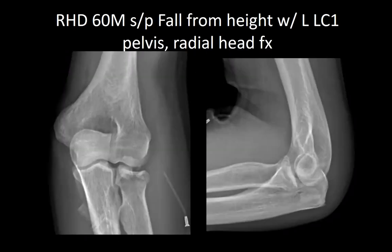Let's just go back to that radial head. Do you think there's a displaced fragment there? Yeah, I think it looks like it got impacted down, and the posterior part has displaced. Yes. When you look at that olecranon at the very proximal ulna, it almost looks like there's a double or an increased density there. And as you look on the AP, you see something at the lateral aspect of the joint. So I think this is going to be a markedly displaced radial head fracture. It looks comminuted to me. So this looks like one you might want to get additional imaging on. Sure.